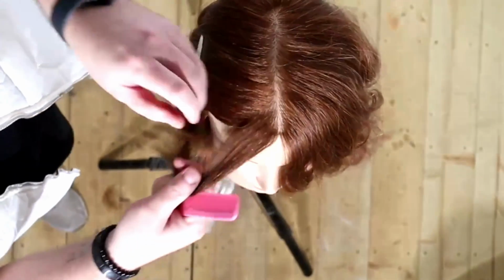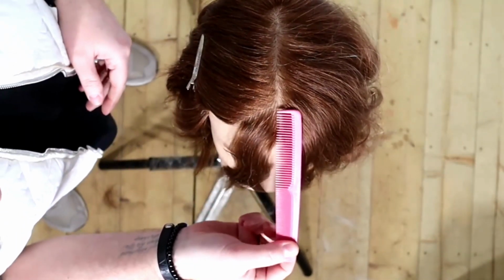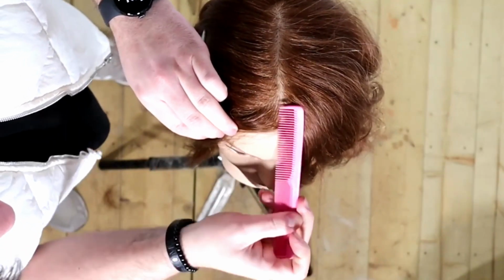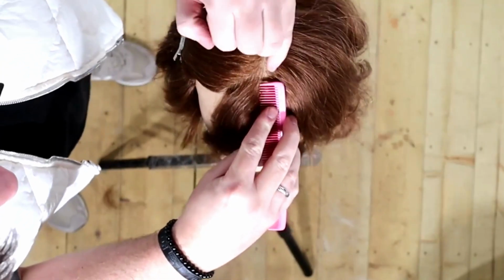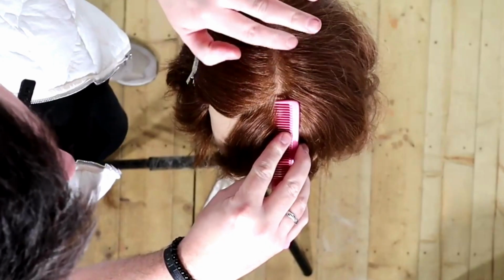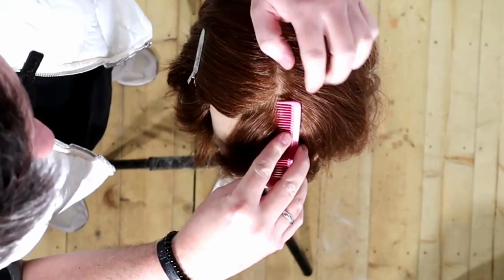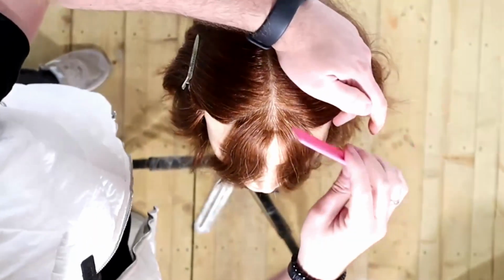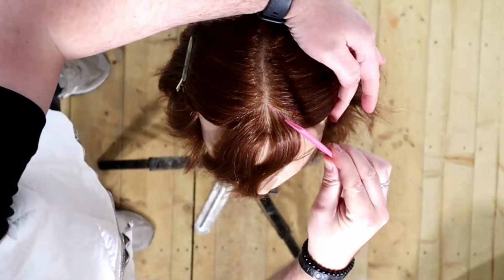So you can see I've got this tiny little triangle just there, and how I did that, I put my comb where I'm looking from is from that hairline. So resting the comb on there, and you can see there, I can fit my finger, or I could basically fit something underneath there, because the head is starting to move away from that comb just under there. See, I can get my nail under it. So that's where we want to go through there, and we want to be taking that through there to the corner of the brow.